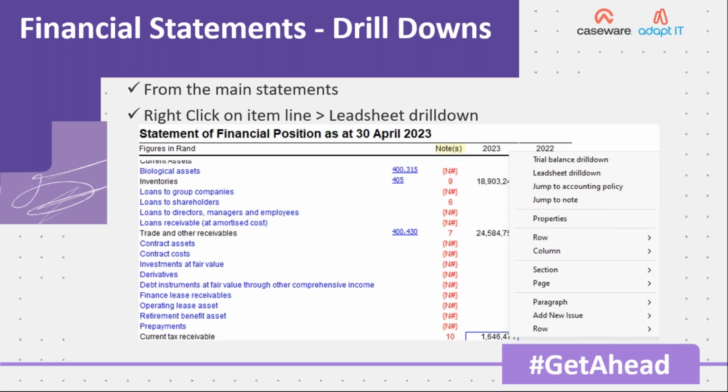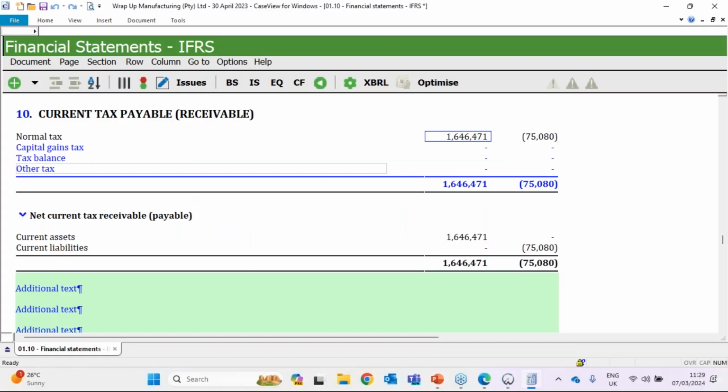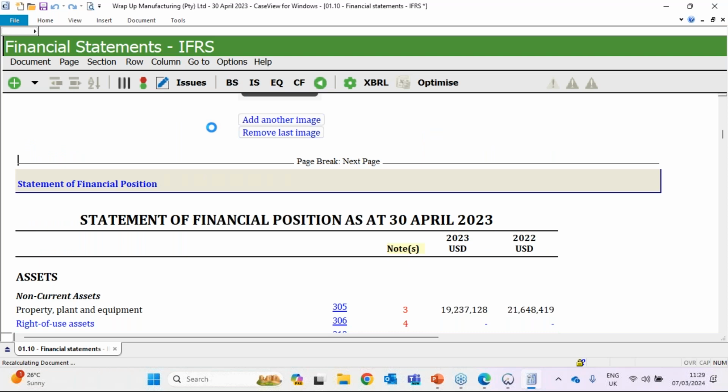Let's perform that as well. So I'm going to jump back to the financial statements. What we are trying to do is show you the different ways to perform the drill down, and by moving from one section to the other, we are hoping to give you confidence that you can easily move to the different sections of your financial statements by using some shortcuts. For example, here, I want to jump easily to my statement of financial position. So I'm going to click on BS and jump to my statement of financial position.